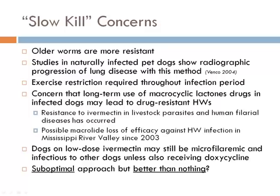We also are hearing reports, and have been for the past few years, about some dogs in the Mississippi Valley region that are on verified good heartworm prevention that are becoming infected. And so there has been talk that there is the development of macrocyclic lactone resistance to heartworms in that region. And this is the only class of drugs that works against heartworm. And so if we do develop resistance, we may be left without a therapy, a preventive for heartworms.